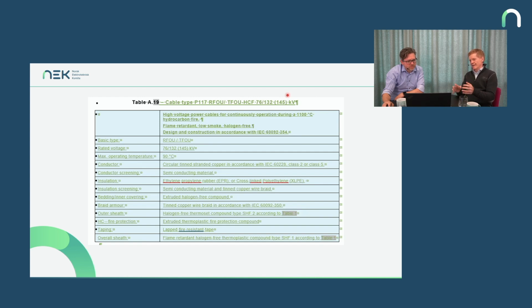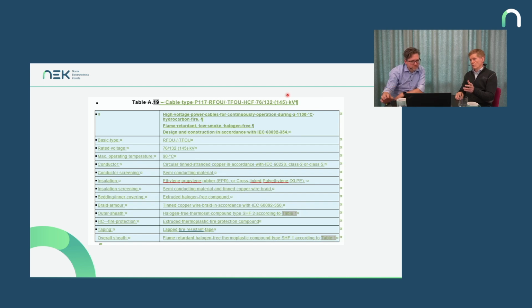Normally in the DNV rules we had that the maximum voltage on board ships or offshore should be 18/30 kV. But we now see the need for large compressors and offshore and subsea systems. We may need much higher voltage. Of course, we should not restrict the technical development. We should just be sure that everything is safe and that we specify it. So this is a new card for the much higher voltage level.